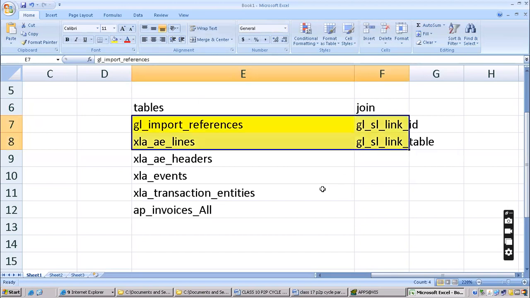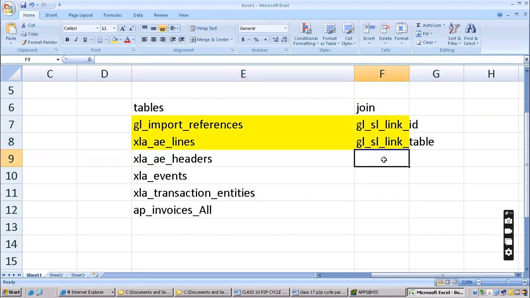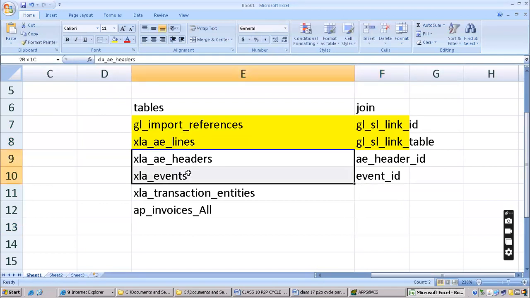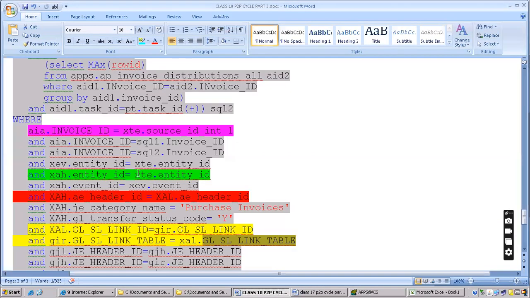This is over now. Next is AE headers and lines, obviously primary key of the header table, that is AE header ID. Now, next is between these two, obviously that is event ID. If you are combining these two, obviously event ID. And between event ID and transaction entities, you can check here. Entity ID, right?